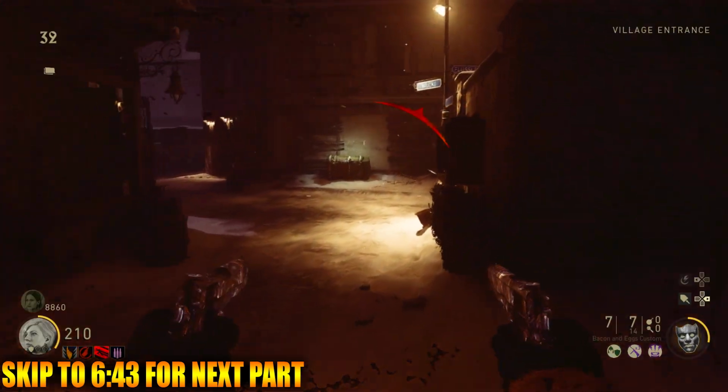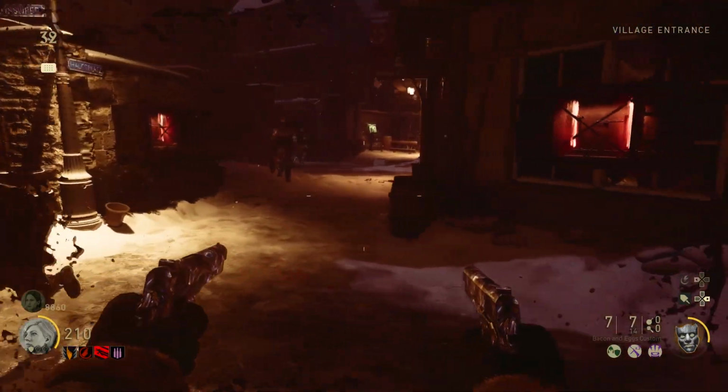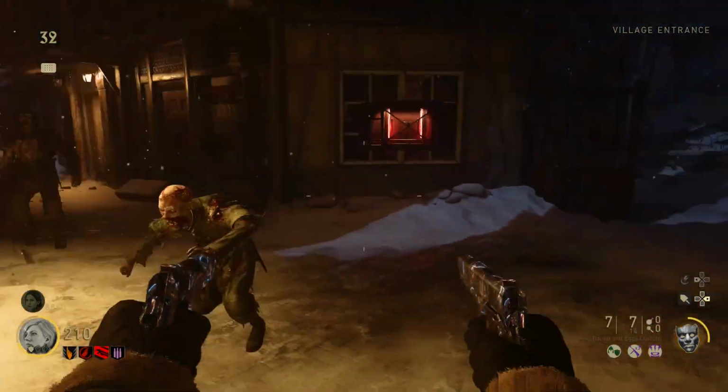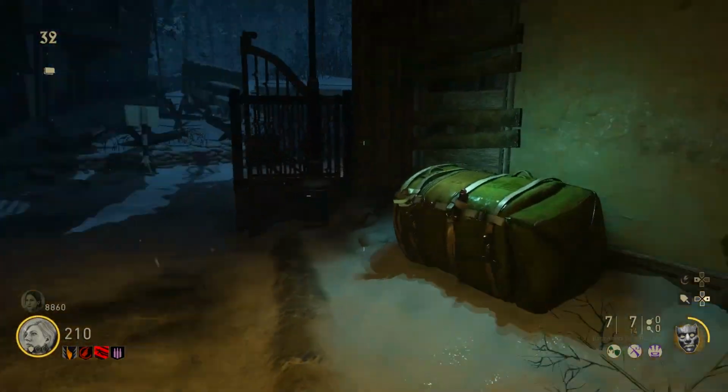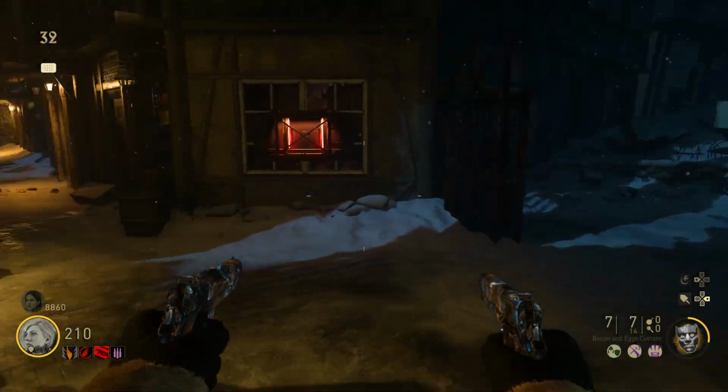Alright, ladies and gentlemen, to begin this video, I'm going to give you guys a bit of a tour around the map and show you guys basically where everything is. This is going to be your spawn area. Obviously, I'm on around round 32 right now, and I've got a lot of these big brute zombies around me, so I need to watch out for them.